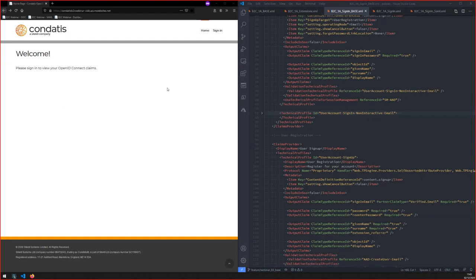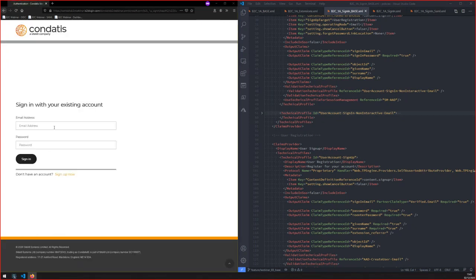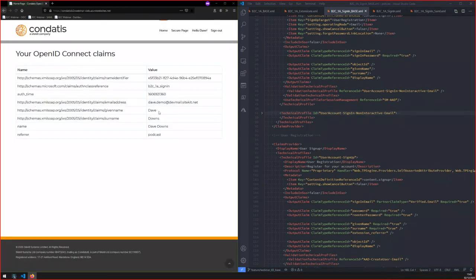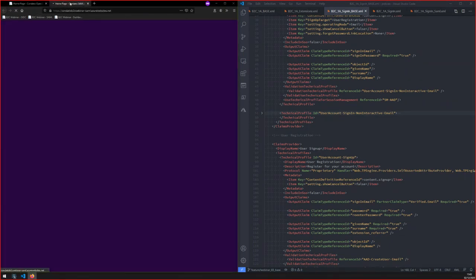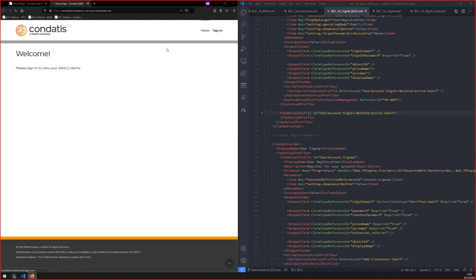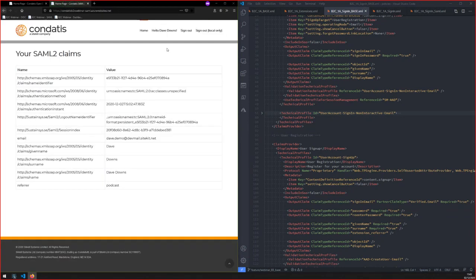Last time in the previous webinar, we talked through setting up the OpenID Connect site, setting up the SAML site, and then using single sign-on to manage your session between them. So if I sign into my OpenID Connect site using my demo account from last time, sign me in, I get my token back with all my claims. I can then go to my SAML site, click sign in over there, and it just goes straight through the process. No need to reprompt me, it just gives me a new token with the SAML specific details in.